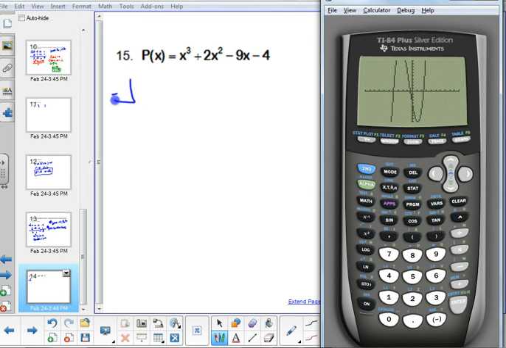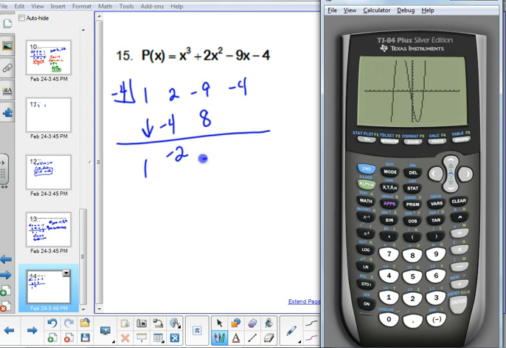So synthetic division with a negative 4. My coefficients are 1, 2, negative 9, and negative 4. Remember, if it is a 0, then we should have a remainder of nothing. So that's a negative 2. This is a positive 8, which is a negative 1, which is positive 4. Good, we did this well. x squared minus 2x minus 1. Unfortunately, I know that doesn't factor.